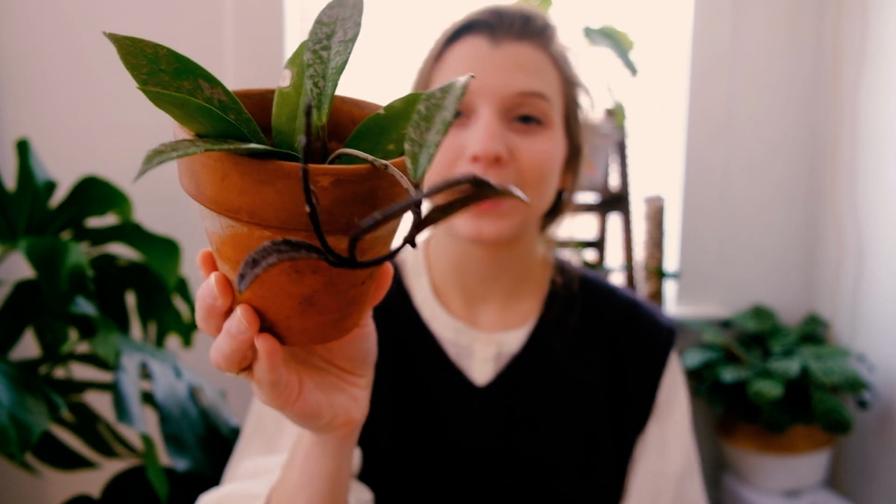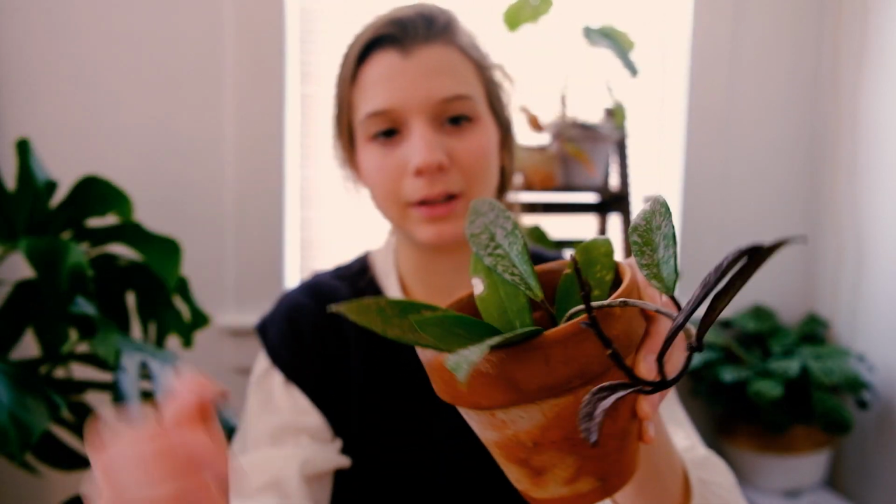The next plant that I got from that trip is a Hoya pubicalyx, and I think it's the Royal Hawaiian Purple cultivar or variety or whatever. It's not actually planted in this pot, but it's way too top heavy. Here, let me show you. It's actually in a very, very tiny nursery pot because that's all its root system can really handle, but it's resting in this terracotta pot because it's very top heavy and it would just come right out of its pot if it were just standing alone.